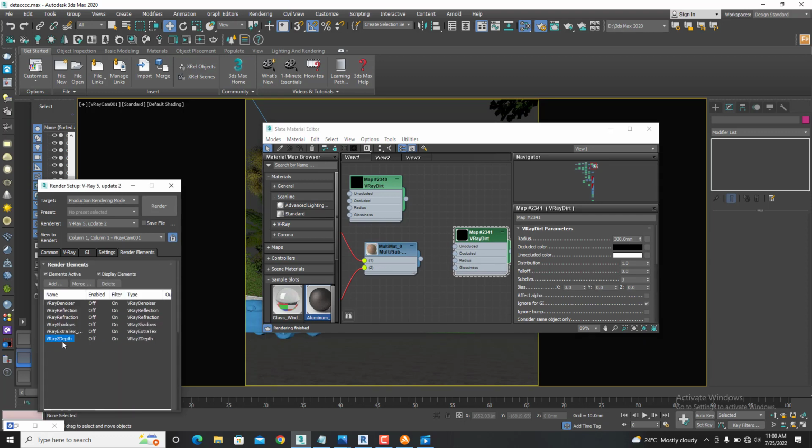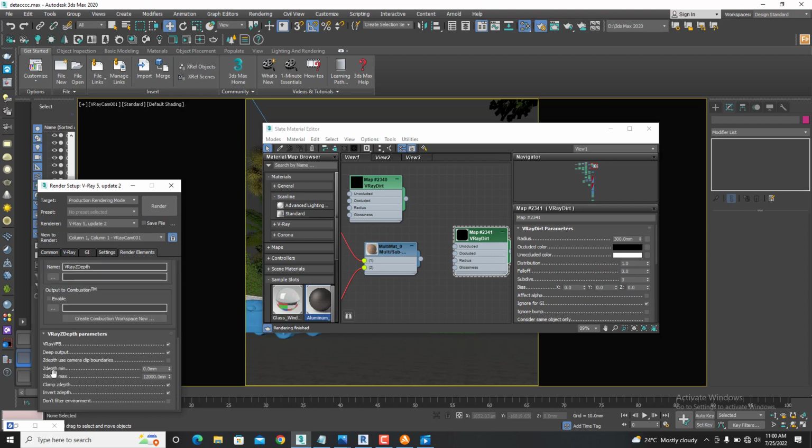Then V-Ray Z depth is about the camera settings. So you click on it and you scroll down. You see Z depth minimum and Z depth maximum. Under the maximum, you go to your camera.